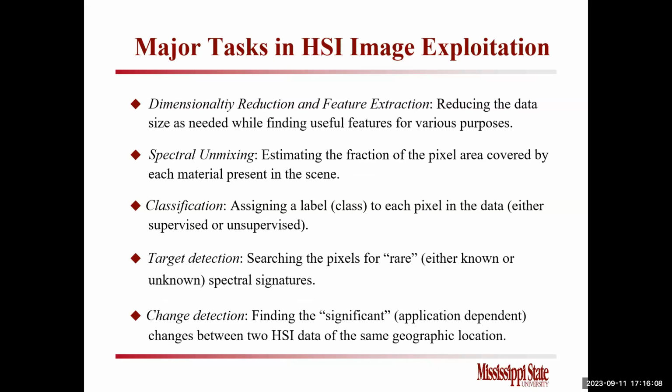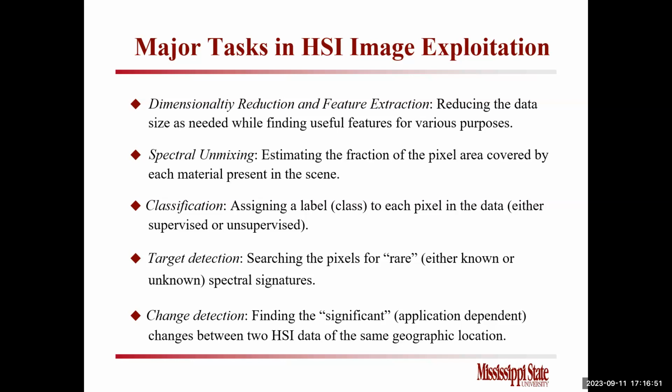There could be many different ways we can do this. We can do band selection, or we can do projection. I mean, just this one topic, we can do many different things. And the spectral mixing, I just mentioned that, right? We can do linear mixing, we can do nonlinear mixing. Nowadays, we also use deep learning to do unmixing. For unmixing, we can also assume the endmembers are pre-known, or we need to estimate the endmembers. So there are also many things going on in spectral unmixing.